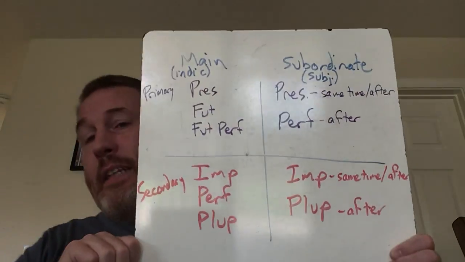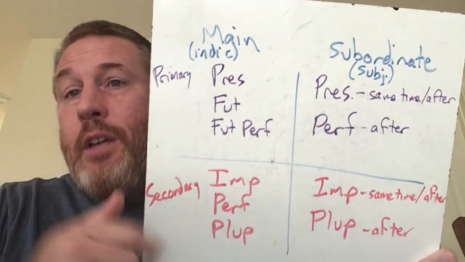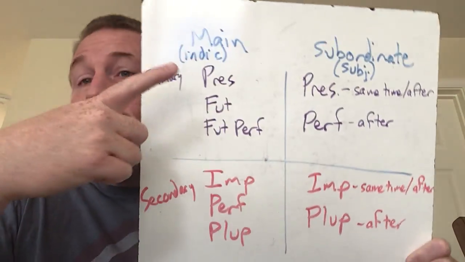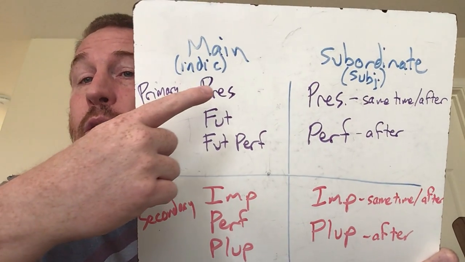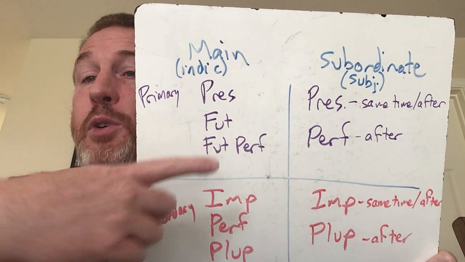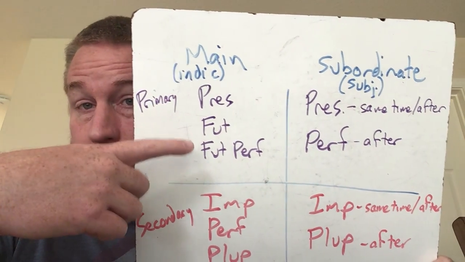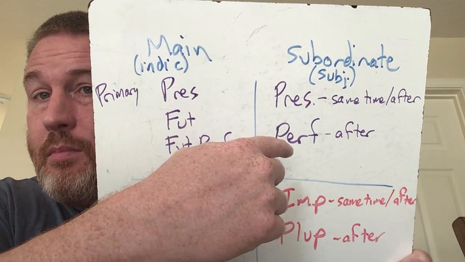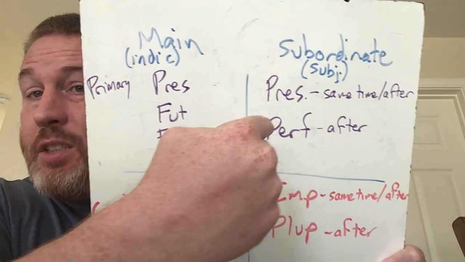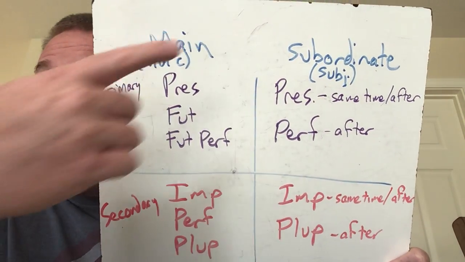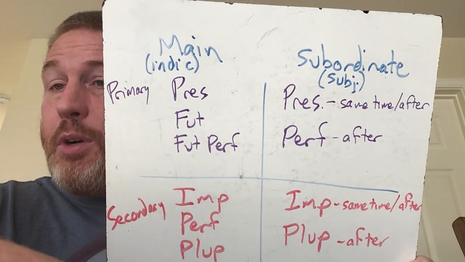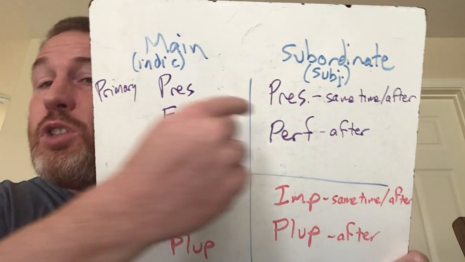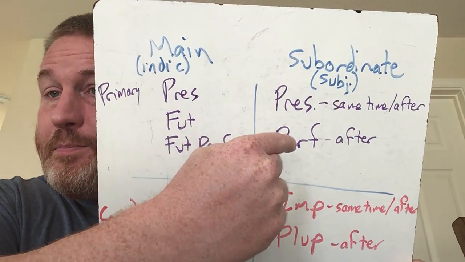All right, now that you've copied down the chart at the bottom of page 260, here's what I want you to do. I did it myself too, okay? So in your main clause, that's what's indicative, if you use the present, the future, or the future perfect indicative, then what you should use is the present or perfect subjunctive. And vice versa. If you see the present or perfect subjunctive, then you should expect a present, future, or future perfect indicative. This is what's called primary sequence.